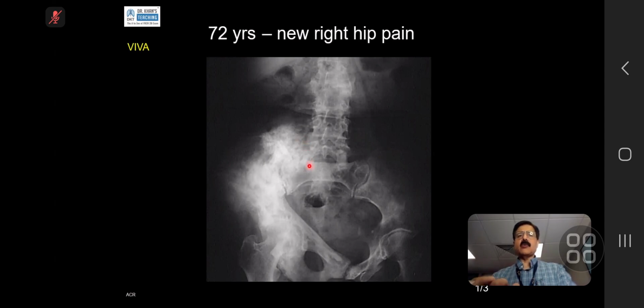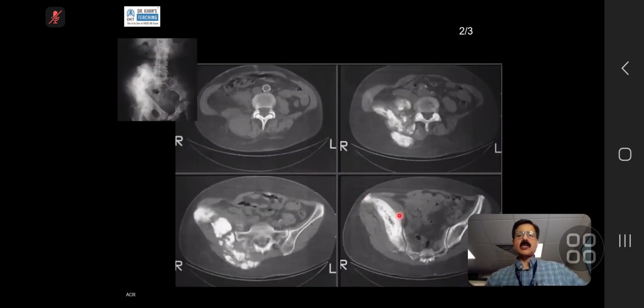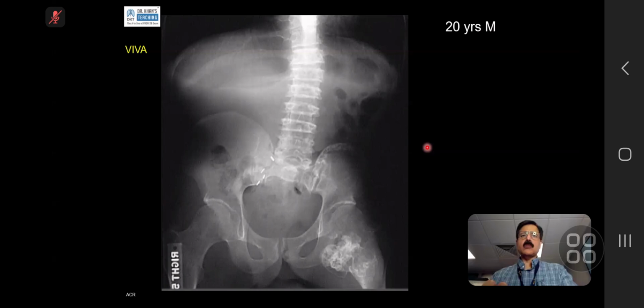So the candidate did well. On the CT scan, the key finding remains the same: this is the L5 vertebra, and around it there is soft tissue ossification. Osteoid matrix should not be there. So there is malignant transformation, and this is an osteosarcoma. They will ask you which tumor, and this is osteosarcoma. Well done. That was the last case of the day.